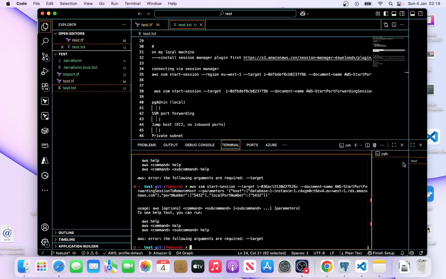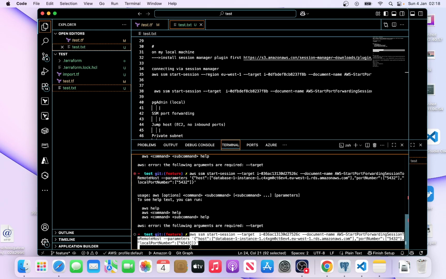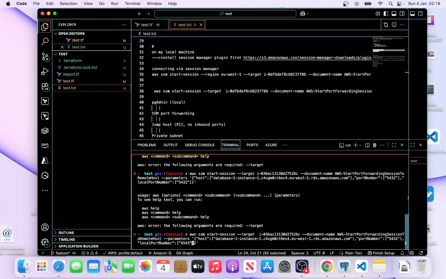Cancel that. Let me just remove this extra space here.